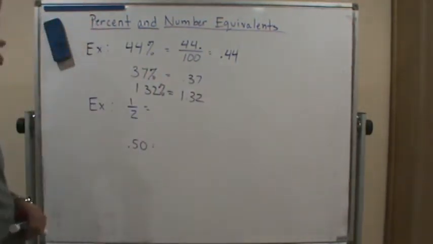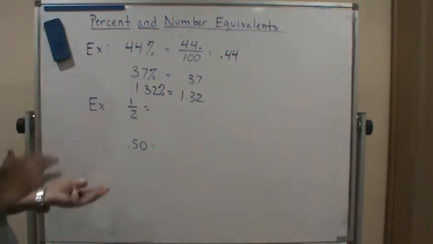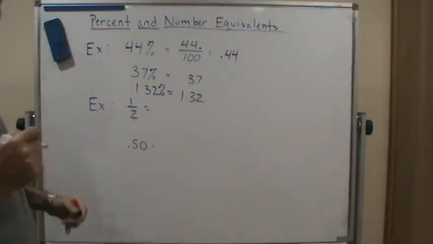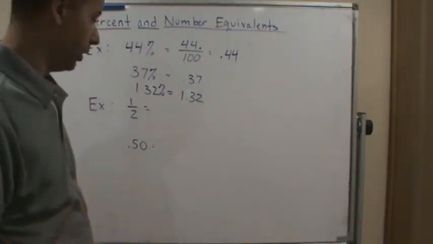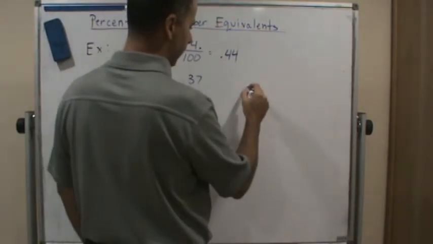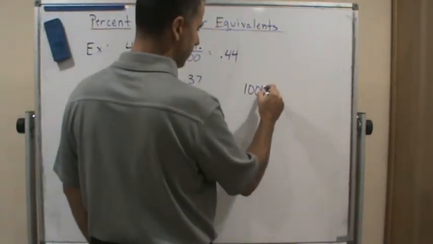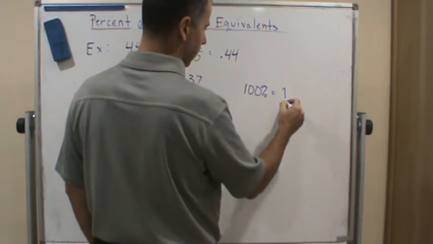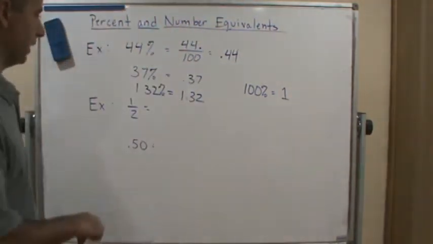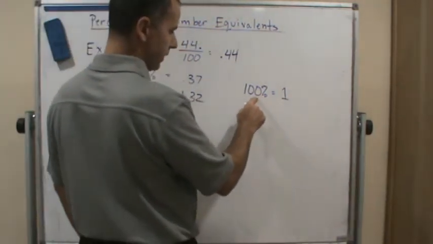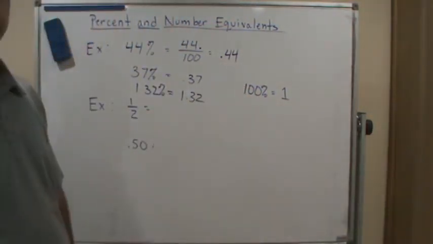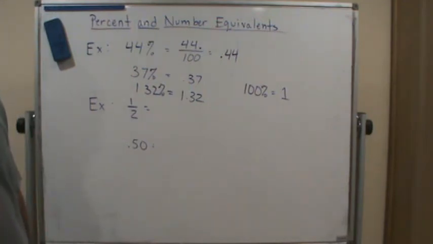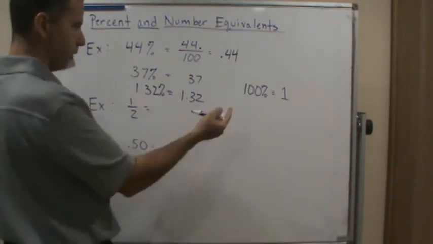Now, what if I have a decimal or a fraction and I want to write it as a percentage? Well, this is where we're going to multiply by a form of 1. The idea is that 100% is equal to 1, because if I drop the percent sign and move the decimal point over 2 spots, I get 1. So I'm going to multiply by 100%, or take a fraction and multiply by 1.